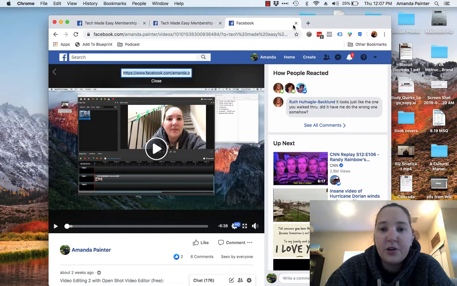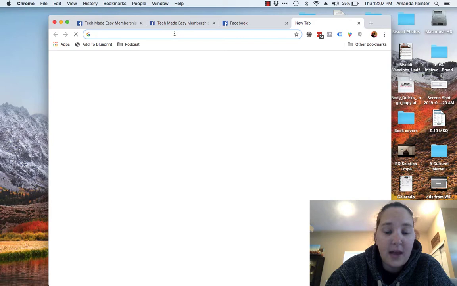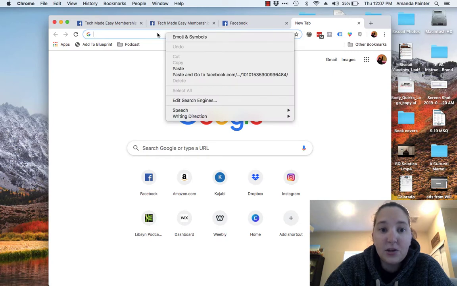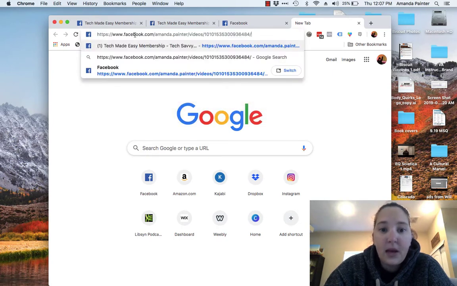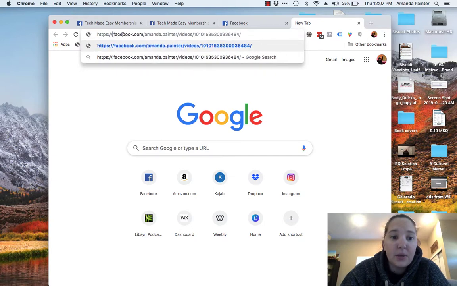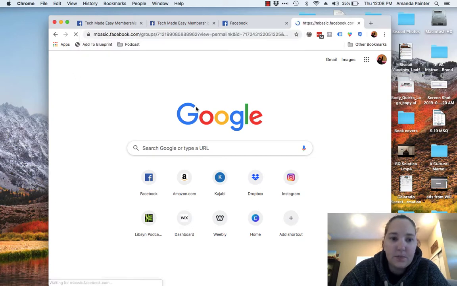And then what you're going to do is go up here, whatever browser you're using, to the little plus or new, so you add a new tab, or you can open a new browser altogether, and you're going to paste it in here, so you can right click paste. Then come over here. Don't click enter yet. You're going to highlight the www at the beginning, get rid of it, and put M basic. And again, this will be written at the top for you. Then we're going to press enter.